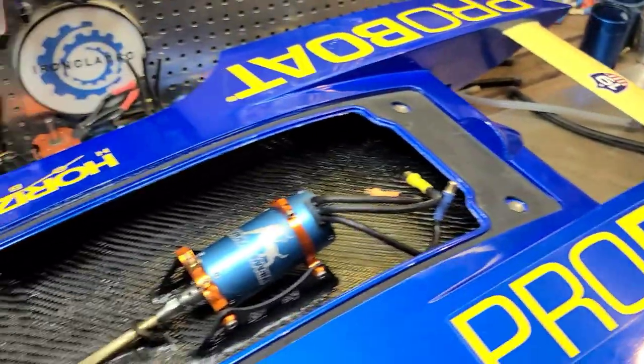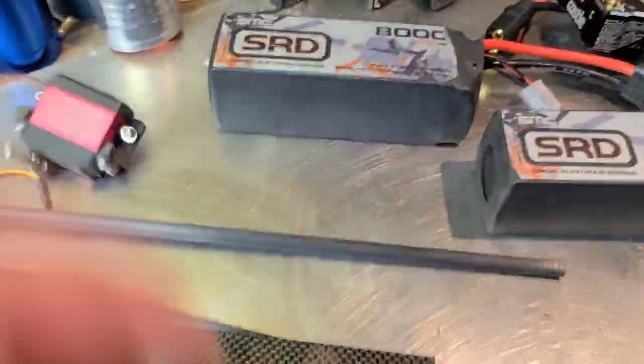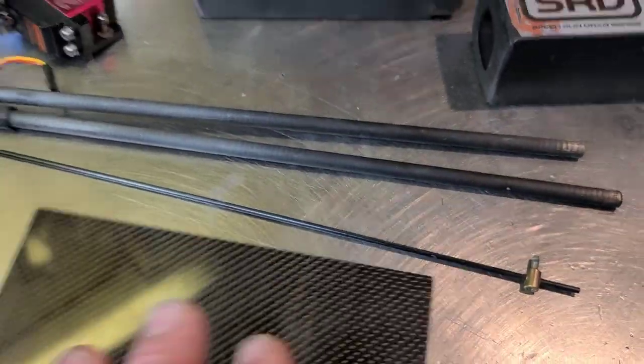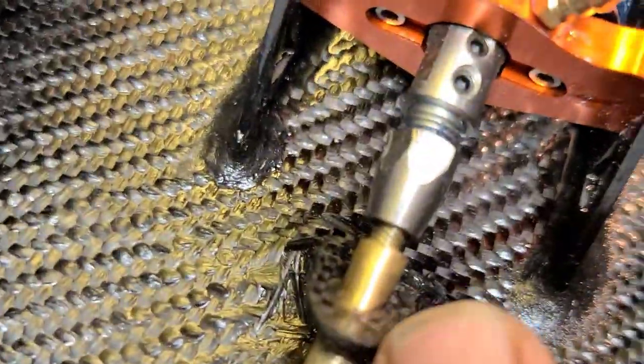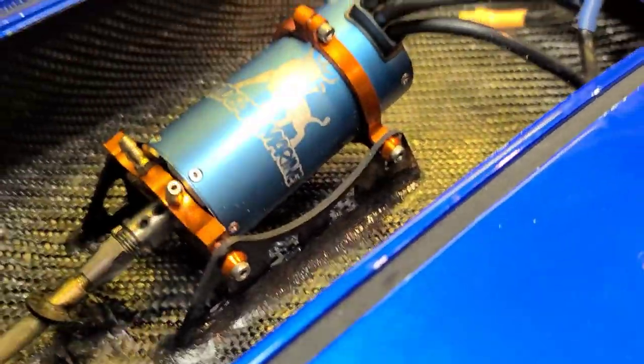Okay, so this boat's going to be carbon fibered out. We're making the carbon fiber servo mount, carbon fiber battery tray possibly, carbon fiber cooling lines. Oh yeah, she's going to be ultra light, ultra powerful, hopefully 100 mile plus, okay? So we got my dead nut center, all right? And then you can adjust the height with the back up and down, okay?